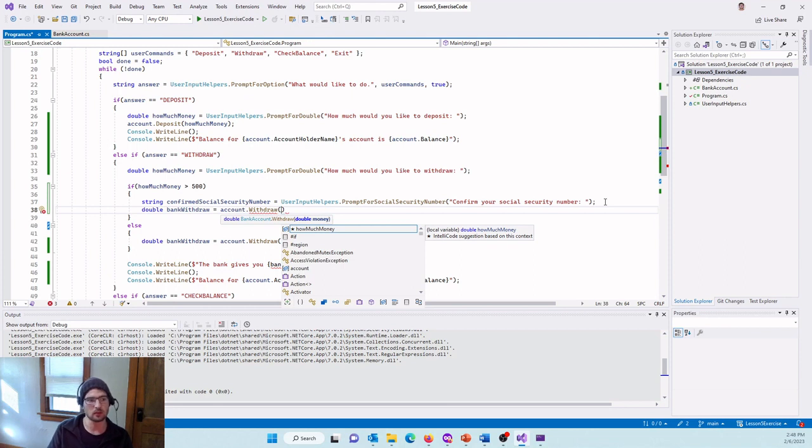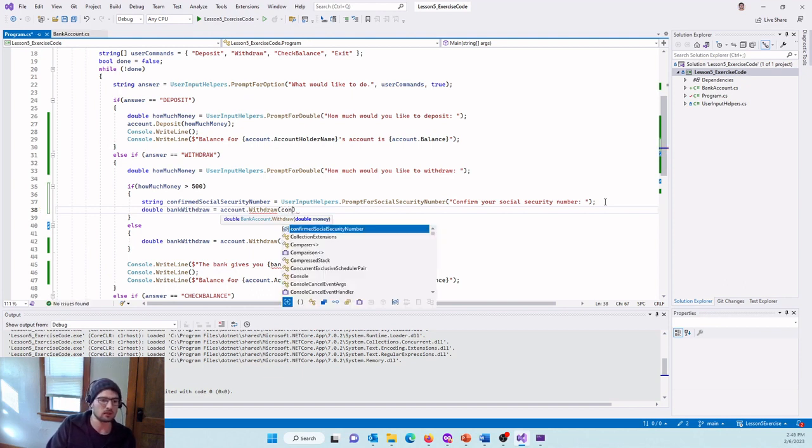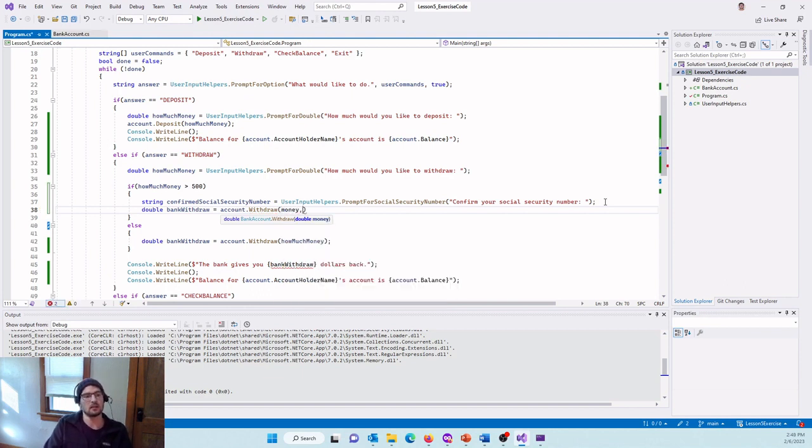Okay, and the only part of the program that has the established Social Security number is the bank account. So we need to pass in two things here: the amount of money they want to withdraw, and the confirmed Social Security number. So now we have two methods here, and we're getting some errors popping up.